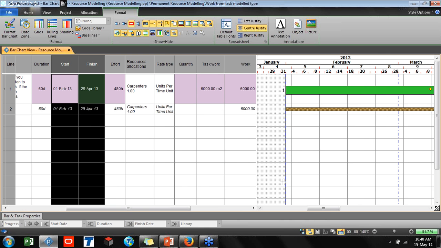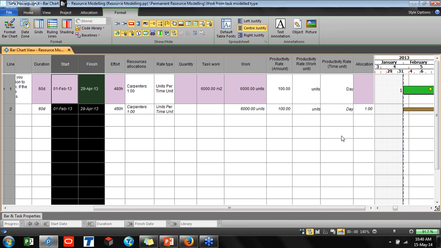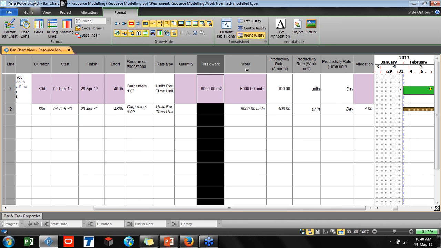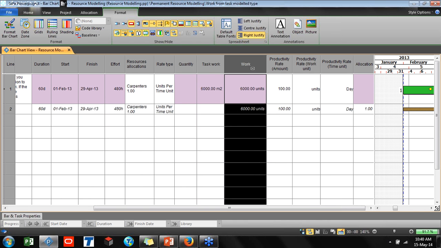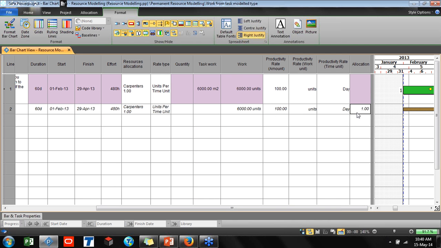And this is good for all stages in your project. At the initial stage, you use task work. Later, you are going to assign more resources. You can assign multiple resources. They can work here also. They can look at this task work. And when you change the allocation, the duration can be adjusted properly.